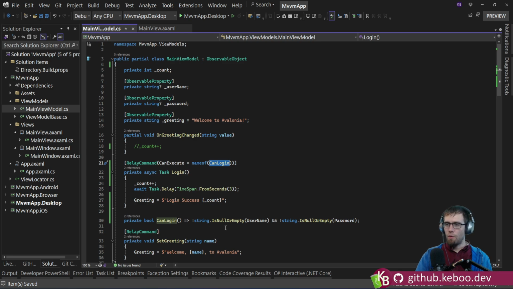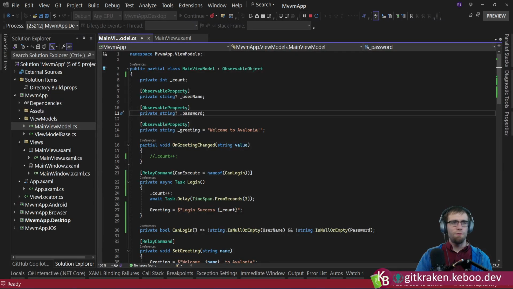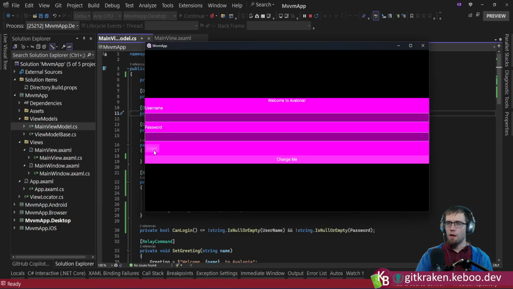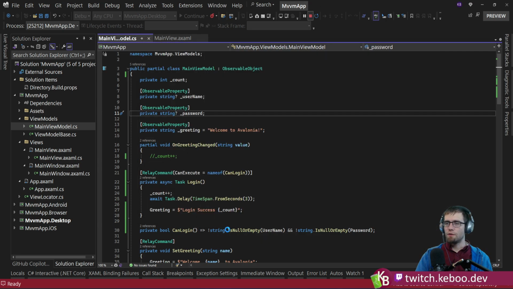So now what we have is this, but what we're going to do is fire this up because this should fail. All right, so our login button is disabled. I type in a username, I type in a password, and nothing happens, right? Because the command's can execute was checked once, right?